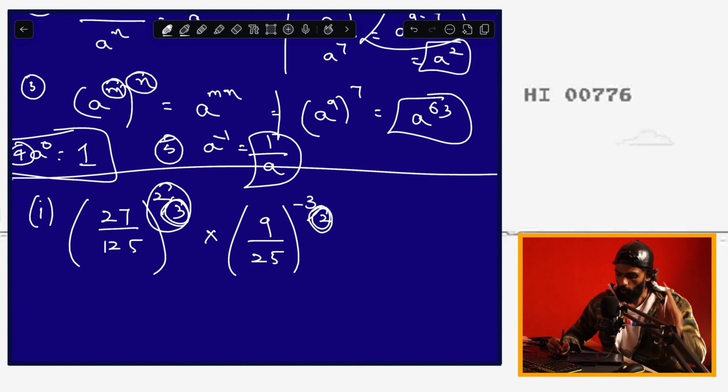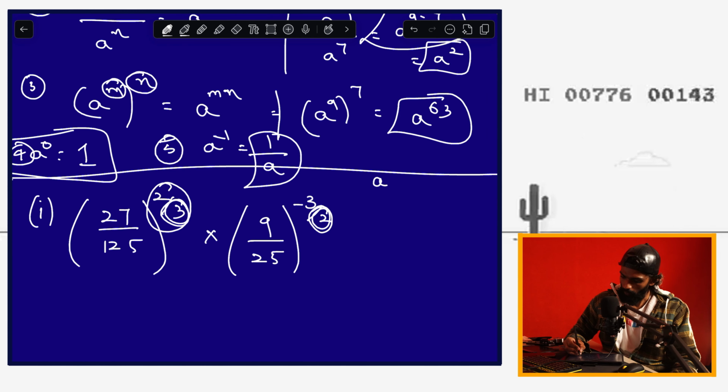Now, a common mistake people make. Let's say a to the power minus 1 is nothing but 1 by a. Now, what if I ask you the question as a to the power minus 3? Will it become 1 by a cube or will it become 1 by a to the power minus 3? Always understand, I am flipping only to make the power positive. I'll repeat that. I am flipping only to make the power positive.